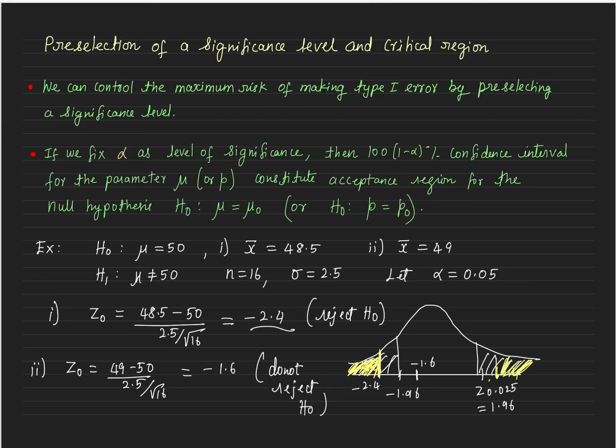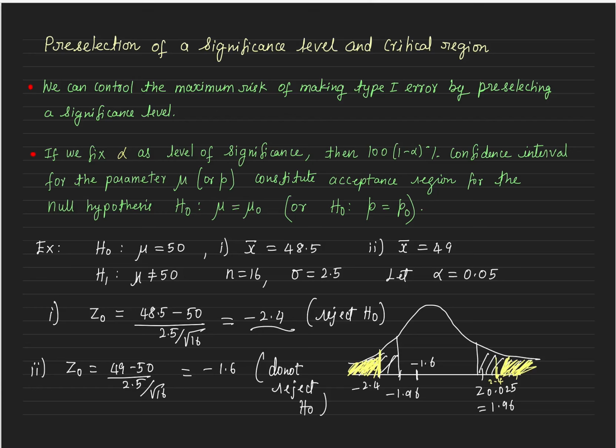Okay, assume that this point is 2.4. And this area is called a p-value. Because once we find this p-value, we can easily check whether it is 0.05, greater than 0.05, or significantly lesser than 0.05. If it is very, very lesser than 0.05, then we reject this null hypothesis. If it is close to 0.05 or greater than 0.05, we don't reject this null hypothesis.